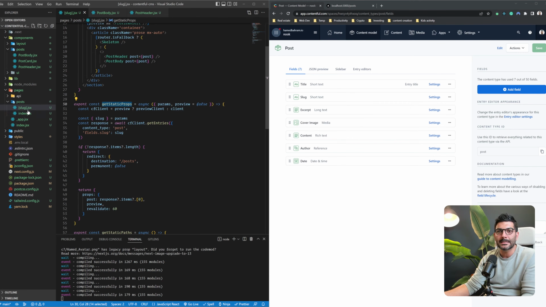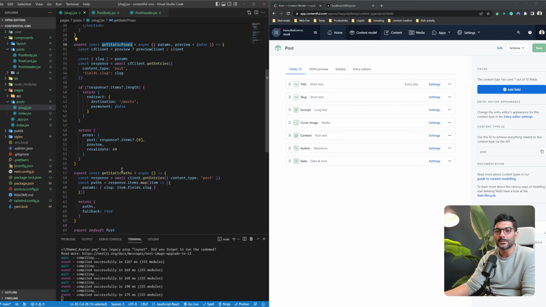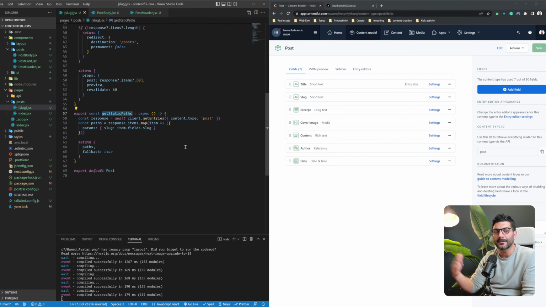On any dynamic route in Next.js, you need to also provide this getStaticPaths function, which instructs Next.js which paths or which slugs it should build statically at build time. Without it, it doesn't know what pages to build statically, but with it, we can just specify looping over all of our pages or contents or entries in Contentful and instruct Next.js to create these pages statically at build time. So what we're doing is we're calling the getEntries function, content type post.